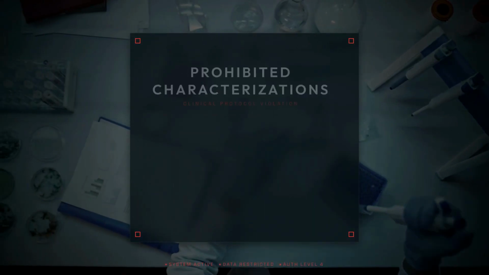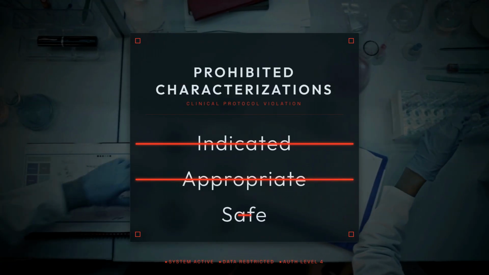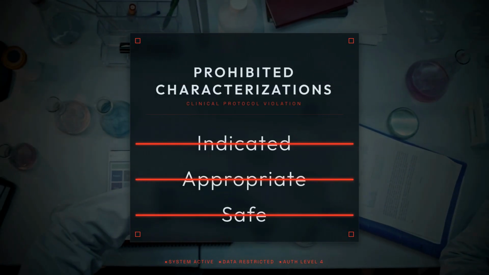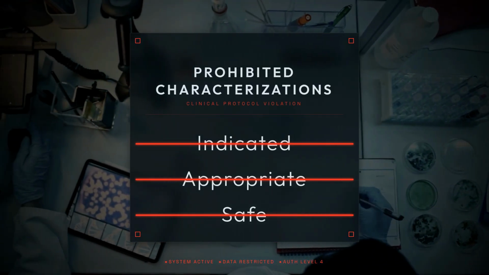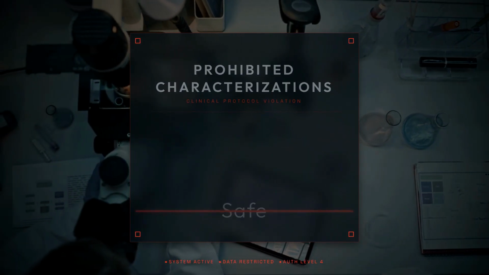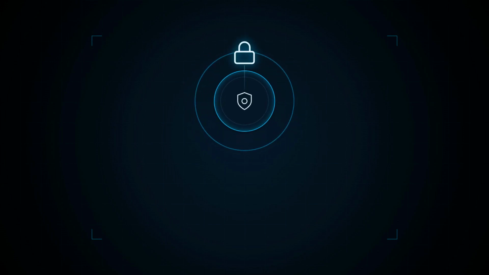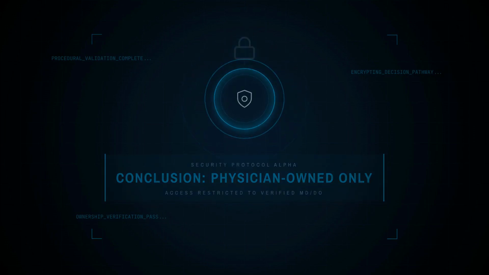Third, language models are fluent enough to blur documented fact, plausible interpretation, and a recommendation. That is particularly hazardous in regenerative medicine, where terminology, evidence quality, regulatory status, payer coverage, and patient expectation can all be contested. The skill must explicitly prohibit the agent from characterizing an intervention as indicated, appropriate, safe, approved, covered, or evidence-based, unless the task is a separate, sourced evidence review and the physician owns the conclusion.